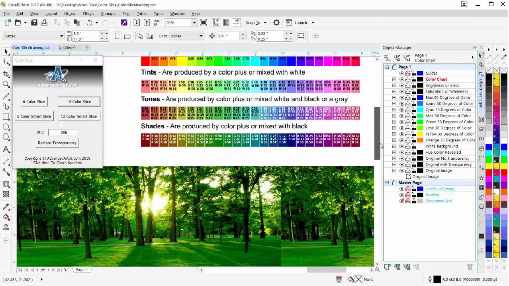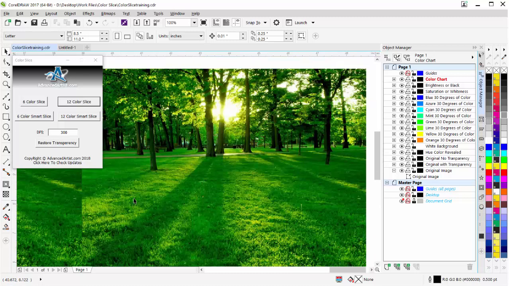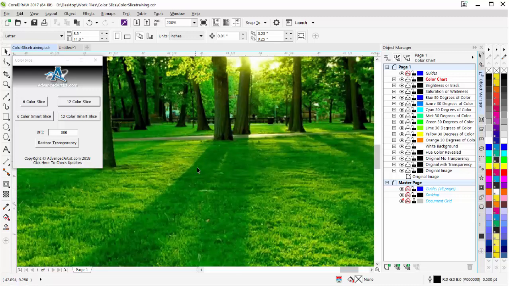Down here I have an image of a park, and this is a photograph, and we can see how the light and the shadows from the tree are working to affect the color. If I zoom in here, I can see where the shadow is. I'm getting a darker green or a tone of green. Over here I'm getting much brighter green and even some yellow reflecting from the sun based on the image because of the power of the light coming from the sun down on the grass. But you can bet in the right light environment, most of this grass is pretty much the same color, but you can see there's many different colors of green and yellow, etc.